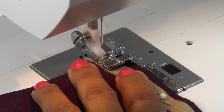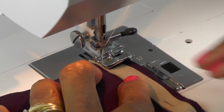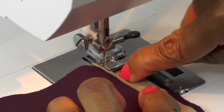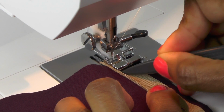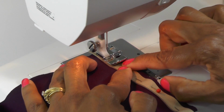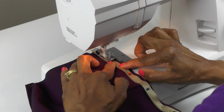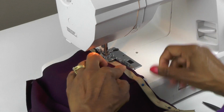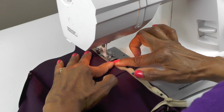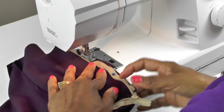Back stitch, and then stitch forward. Making sure again that you're staying in the groove. And if you take your finger, you can feel the groove. So my groove is right here, so I'm going to make sure I stay right there. Make sure when you come to that seam that it's flat.